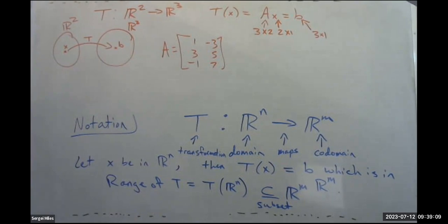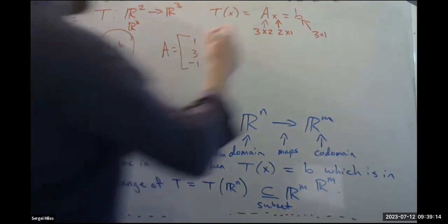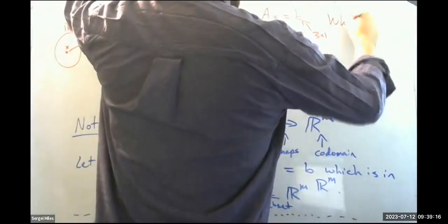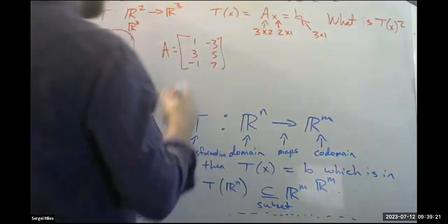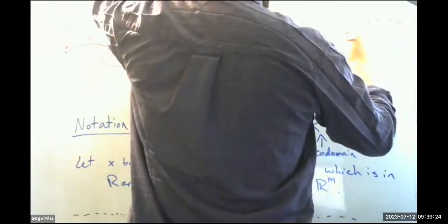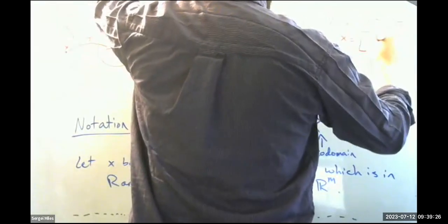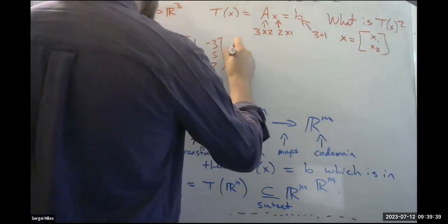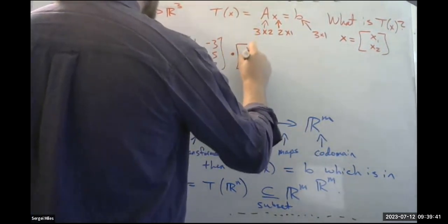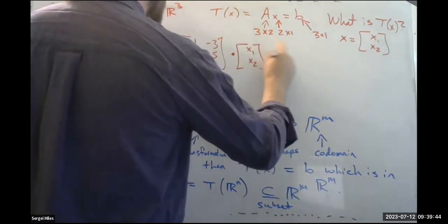So we'd like to know, okay, what happens when I plug in some x? Let's say an arbitrary x. What is T of x? So in this specific case, x is arbitrary. It's just some vector in R2 with an x1 and x2. x1 and x2 could be any real numbers. Well, that's okay. Without knowing what x1 and x2 are, I can still do this multiplication. It's just my answer is going to have x's in it.